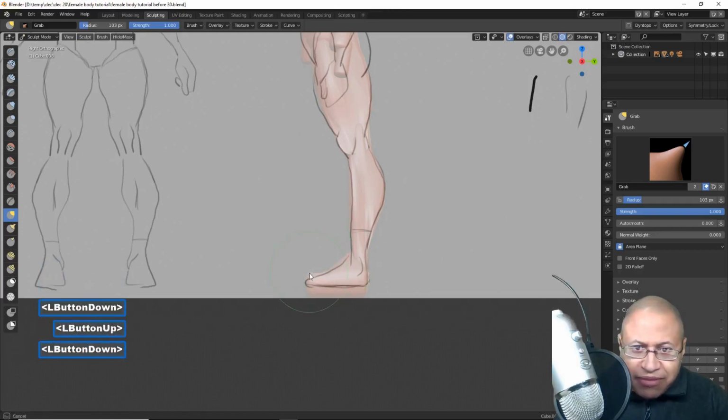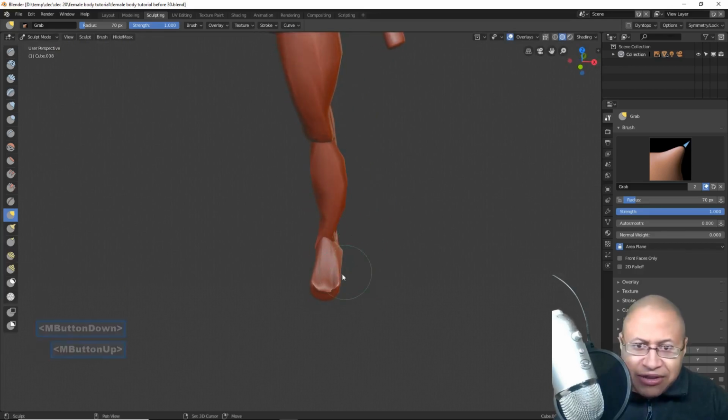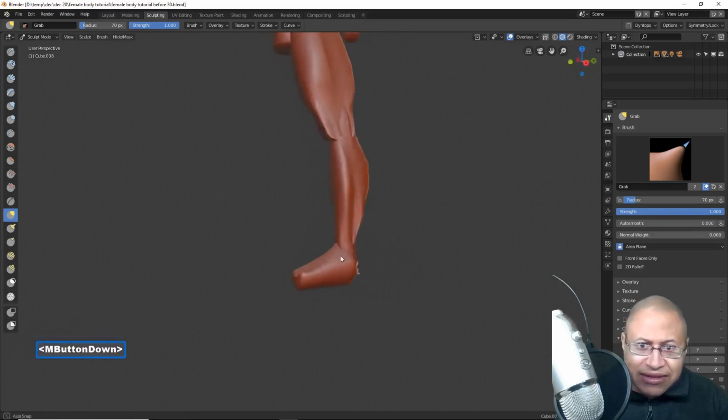And remember how we put the mask on this, right? One of the benefits of having things broken up into shapes is the fact that we can work with just this without affecting this. So I held the middle mouse button just because I wanted to be able to come here and smooth this out.